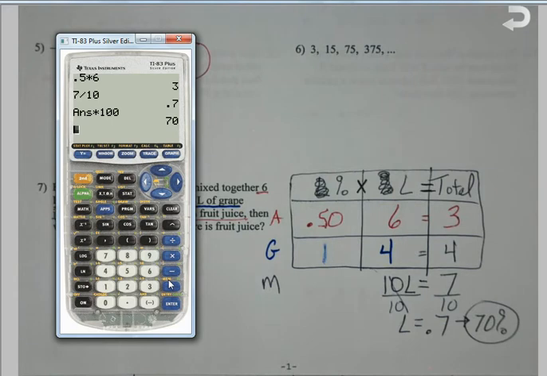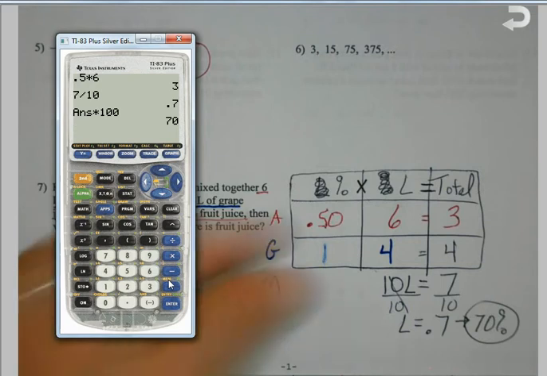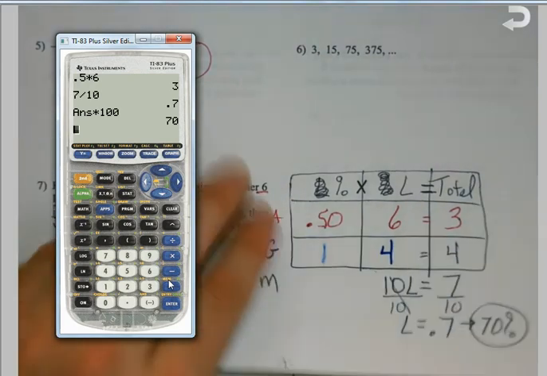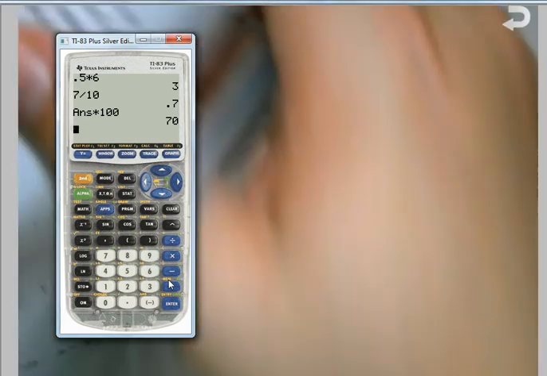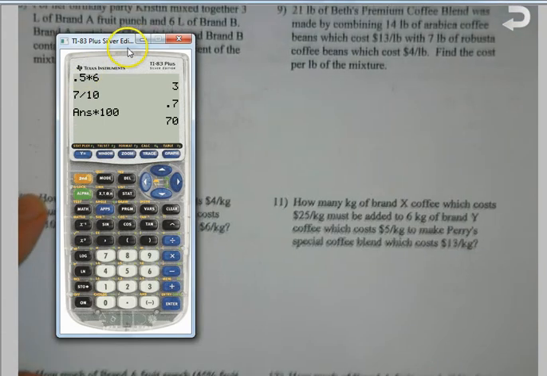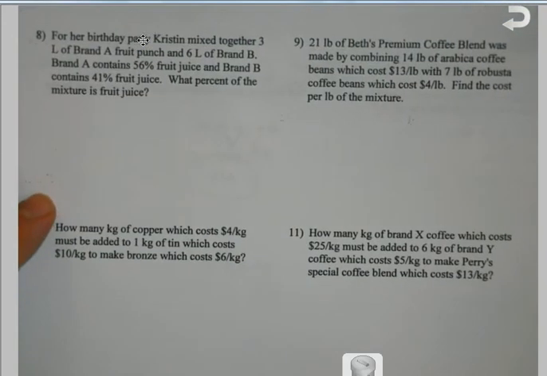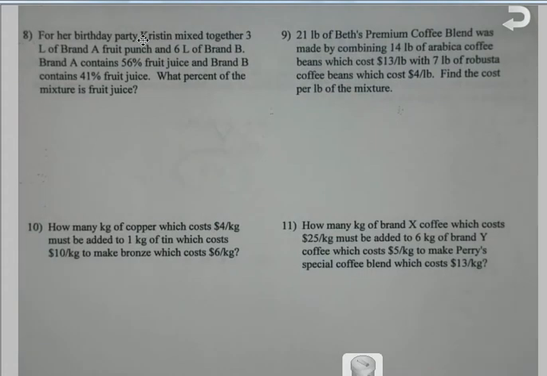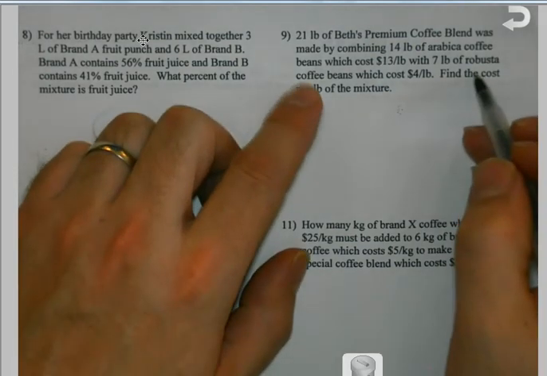We're just setting up the box, working our way through, getting to an answer. And again, you can use the note sheet we did the other day too, because I think some of you pulled that out to figure out what our percent was going to be. Okay, so let's try one out that changes up a little bit. Let's look at 9. I know, it does get a little bit tight, but luckily we don't have a lot of steps with these. So, all right, we've got some coffee, got some more coffee.